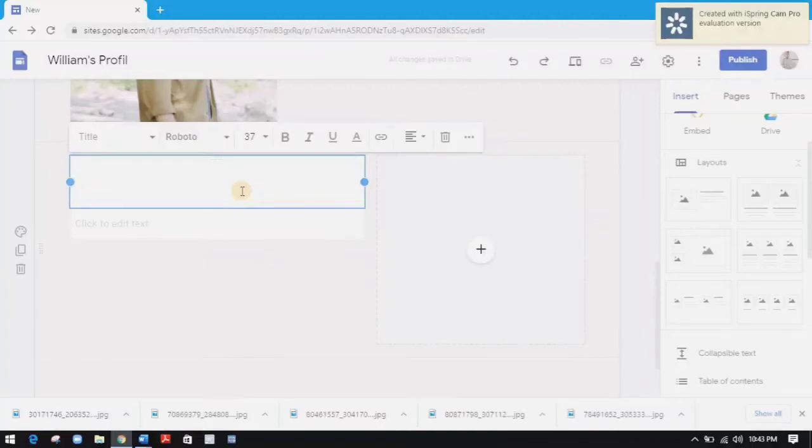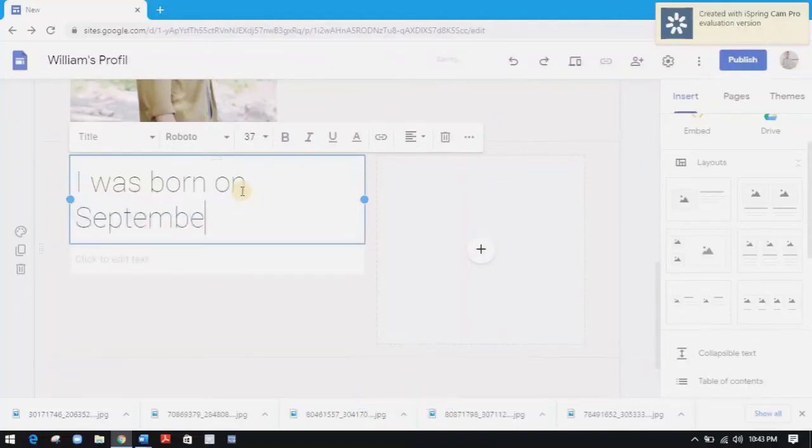So I'm going to type I was born on September 14, 1995.